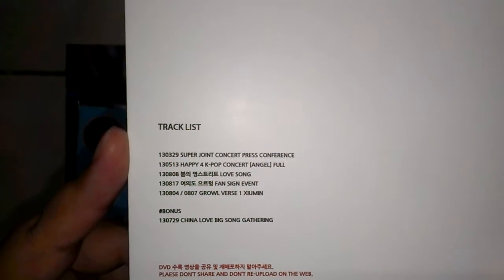13. So Super Joint Concert Press Conference. Happy for K-pop concert. Angel full, angle full, is it? And then the rest of that. Sorry, because I don't really read Korean. So yeah, that's the tracklist.